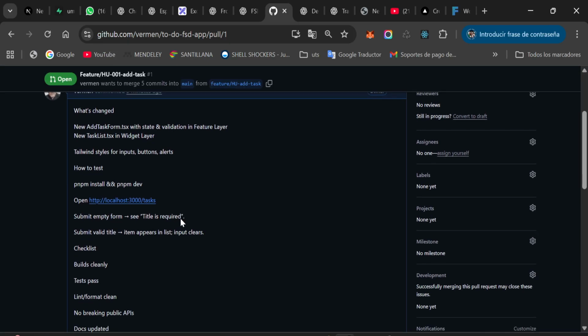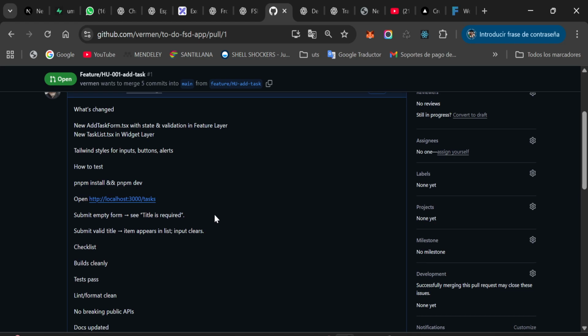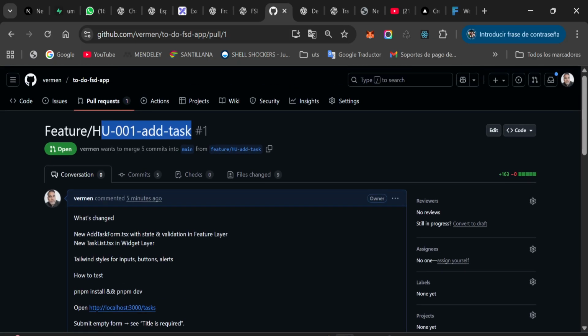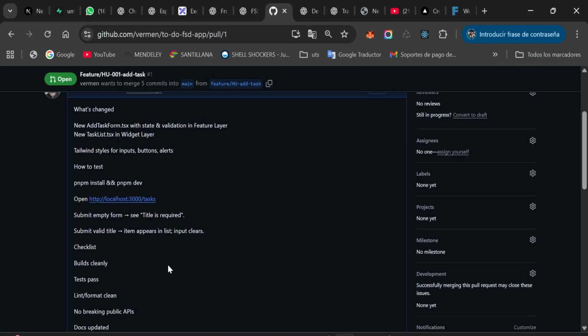But well, it's important to understand the process of merging code from a branch to the main branch. The pull request is a communication tool. The title and the description must be clear enough for the technical lead and teammates to understand the purpose of the changes.